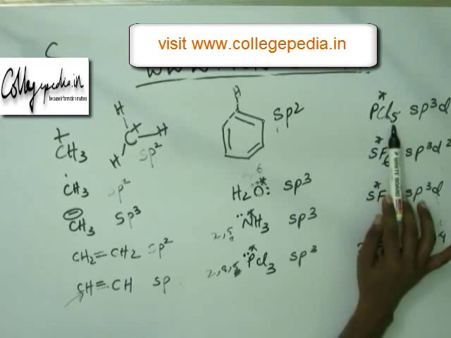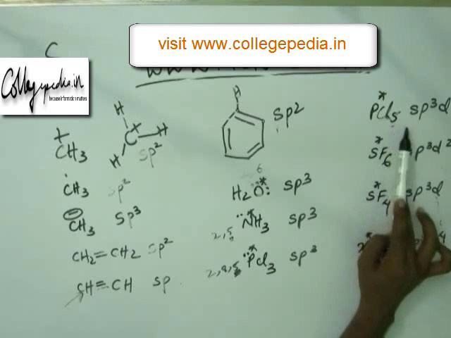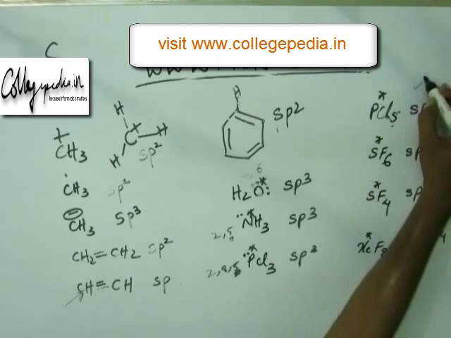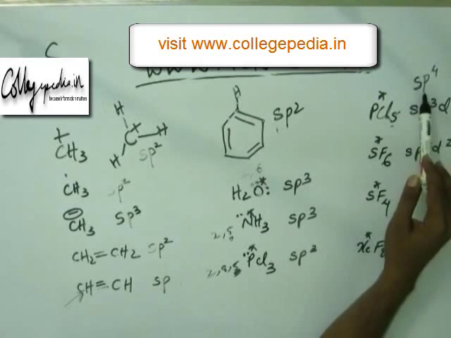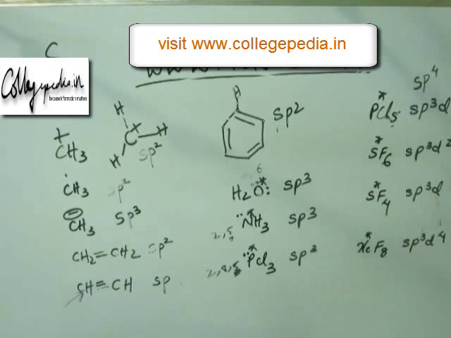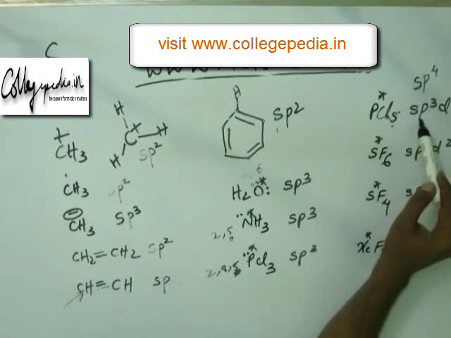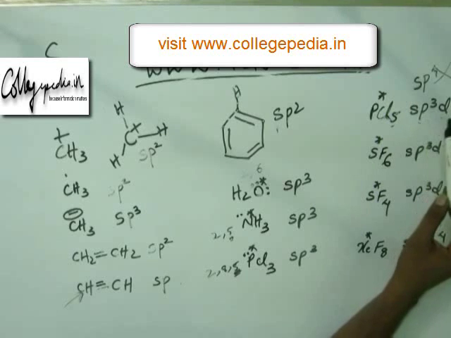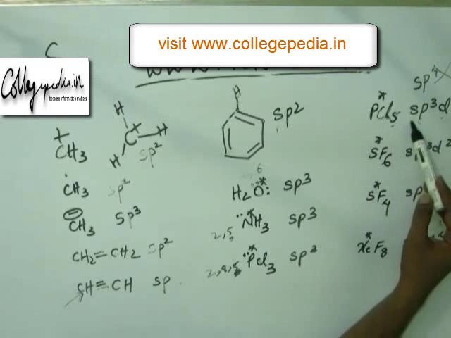To have five hybridized orbitals you mix five pure orbitals. Some might write sp4, but you only have three p orbitals available — you cannot have p4. One will be s, three will be p, and the fifth requirement is fulfilled by d. So the hybridization state of PCl5 is sp3d. Similarly, in SF6, sulfur has atomic number 16 — configuration 2, 8, 6 — six outermost electrons, all used in making six bonds, no lone pair. Six sigma bonds require six hybridized orbitals: one s, three p, and two d — so SF6 is sp3d2.